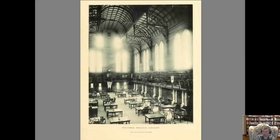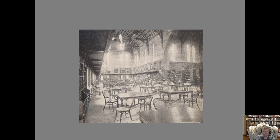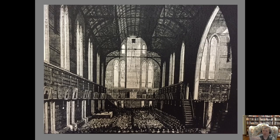More views of that, the light kind of shining in. I kind of like that look. It's pretty cool. Little blurry pictures. Again, these are all photos I found online in various places, just scouring for what I could find, image searches and various databases. I suspect there are more pictures and some better quality ones out there, but this just gives you a sense of it. And this is, of course, a drawing.